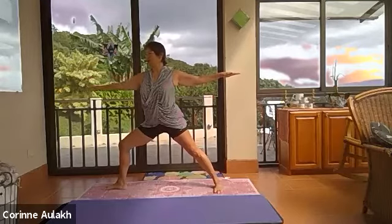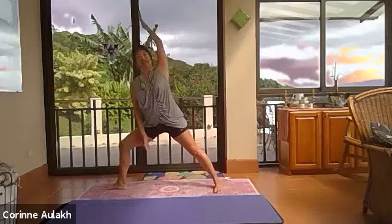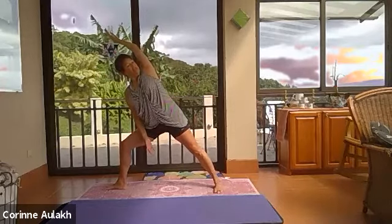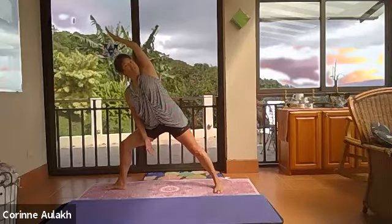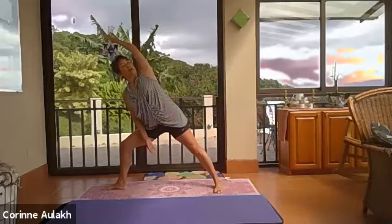one. Extended side angle. Right hand comes down, open up the left palm. Inhale the left palm, hand up, square off. And now exhale and find that beautiful extended side stretch here. Ankle through the left foot. Lengthen the spine. Hold here.